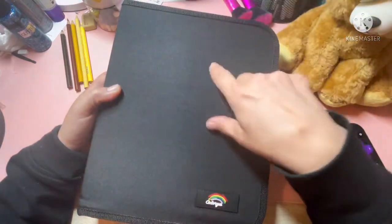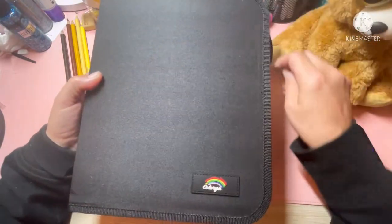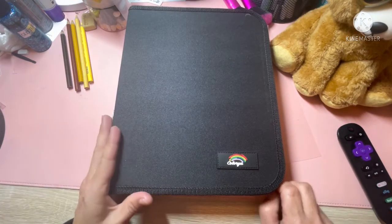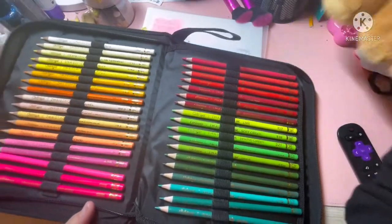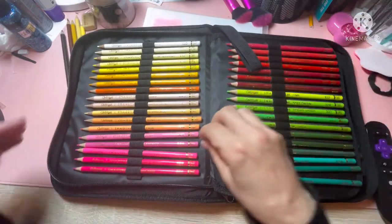But they come in this zipper case, so that to me is excellent. You don't have to buy a separate pencil case for them. And it has the logo right there on the case. Open these up and I will let you see what the pencils look like.